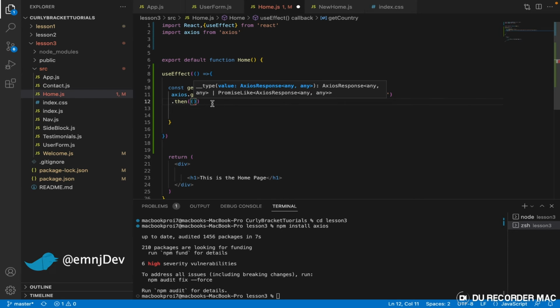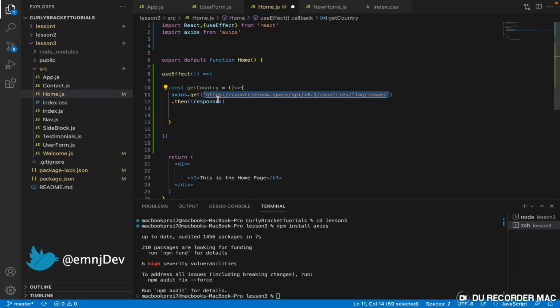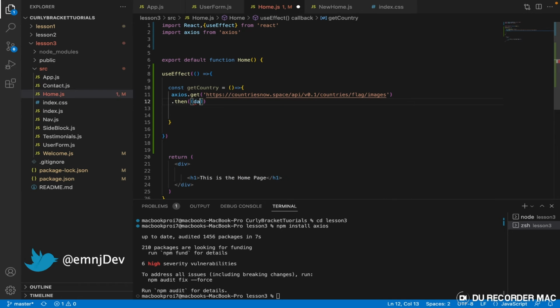We want to use something to represent this information we are going to get from here. So let's call that response. This response here is going to represent all the information we're going to get from here. So we're using response to represent it. Some people will say res. You can call it data if you want, anything you like. I use response a lot.